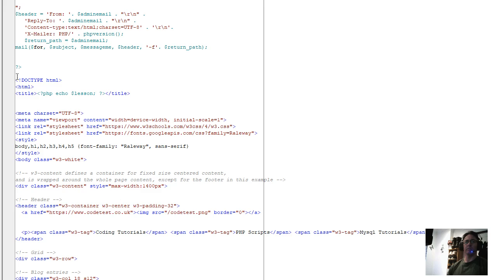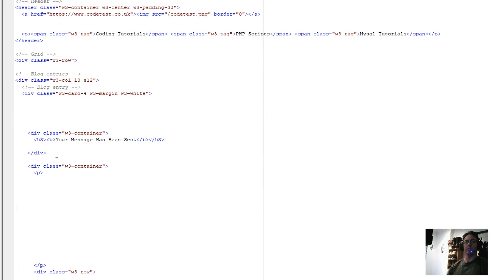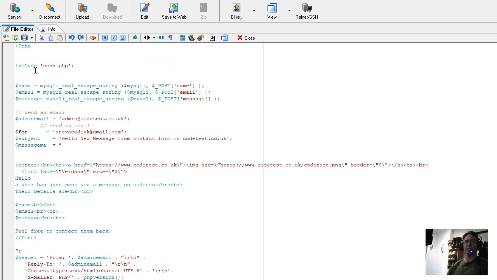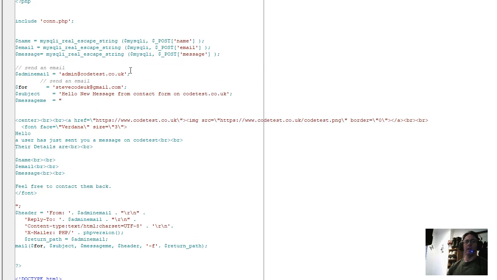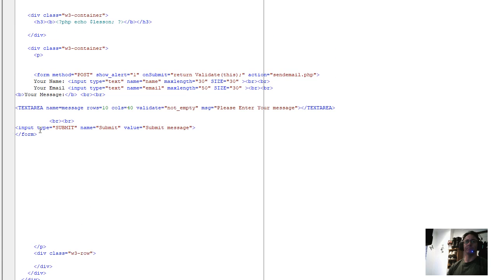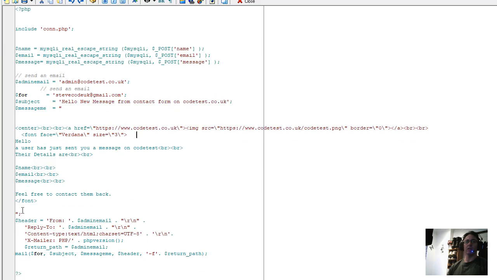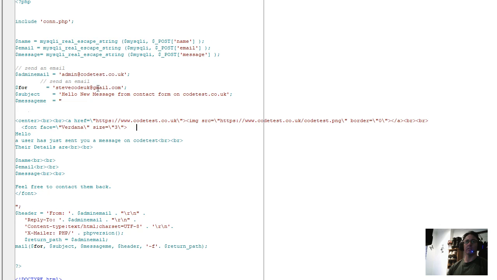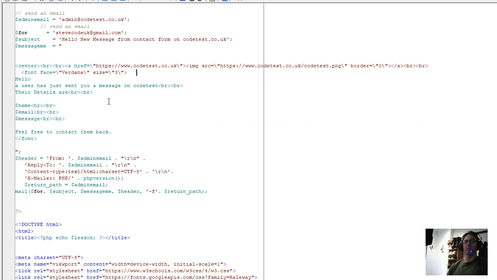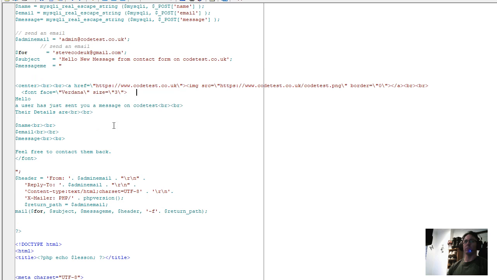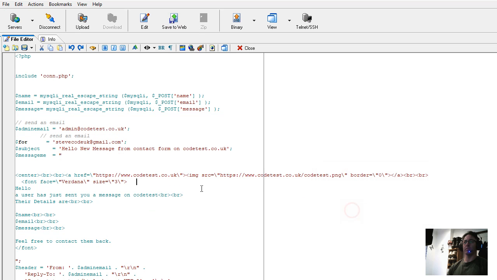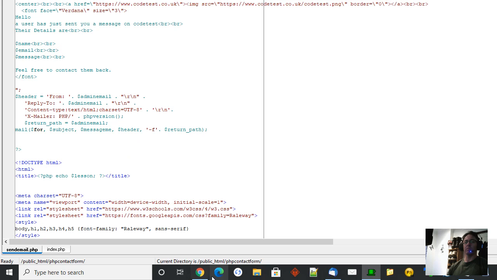And then down here I've written a bit of HTML code, and all that says is your message has been sent. So that's the bit of PHP code you need. And you need a form, you need this form and this code, and just edit these bits here and the email body, and that's how you make a contact form using PHP. So save to website and we'll test it out and see what happens.